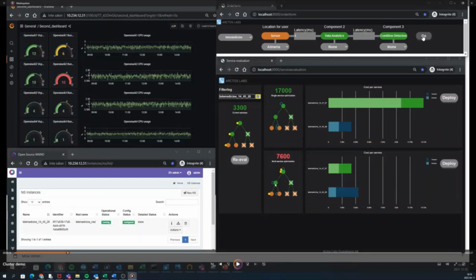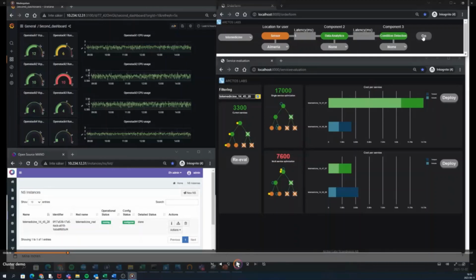This yields a totally lower cost of 7.6. So this would be a preferred and cost saving thing with taking the latencies into account.